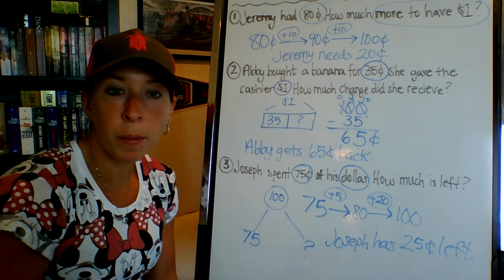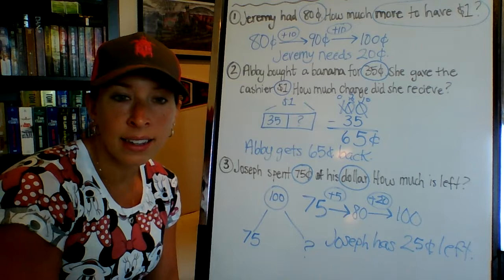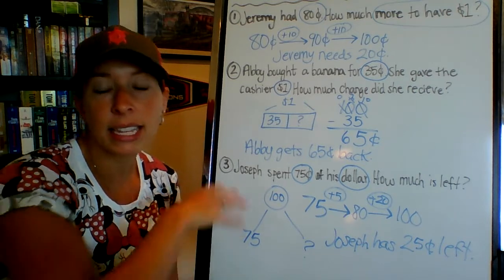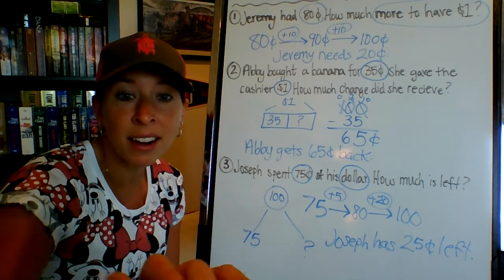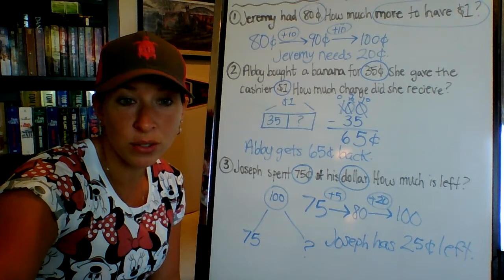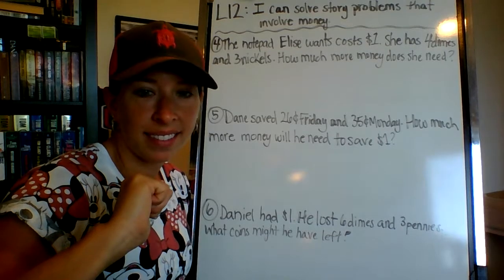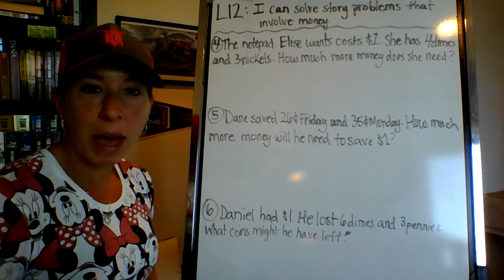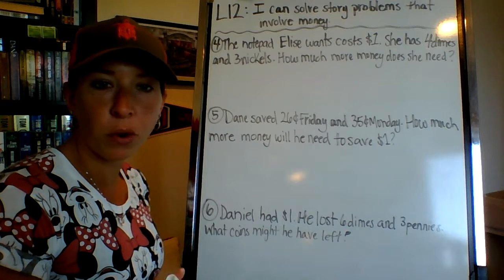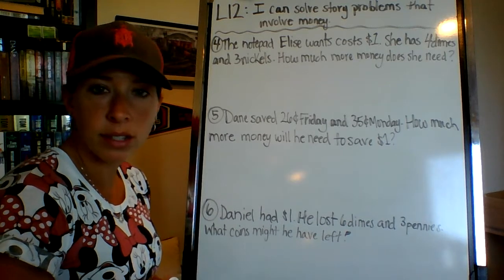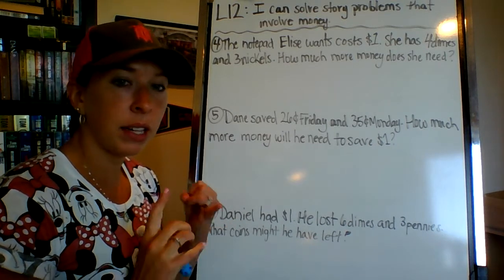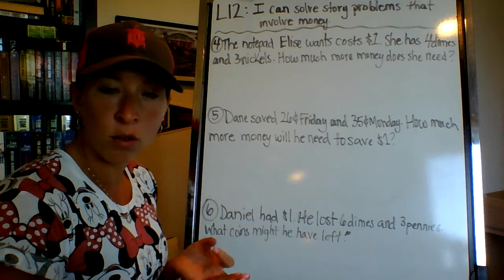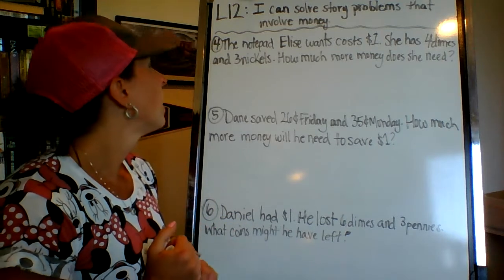We are going to flip our paper over and solve the back. I'm going to pause my video for a second so I can write the story problems up here, and then we'll get started on finishing those. All right, we are on to the back. I've got the story problems written for you. So 4, 5, and 6, we're going to work through these also. We're still going to be using tape diagrams, number bonds, and arrow way to solve them, okay?